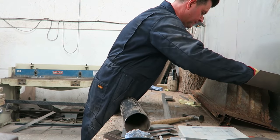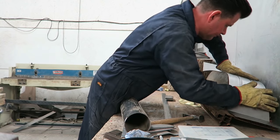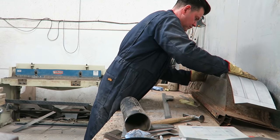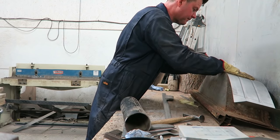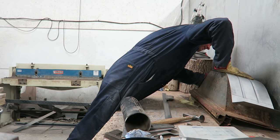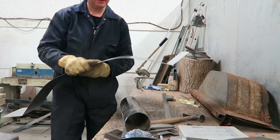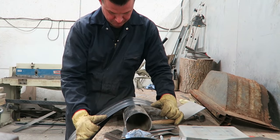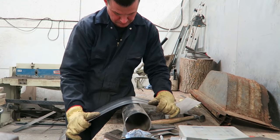So you can use the old panel as a former. It really doesn't have to get too much more technical than this, guys. That old panel is just telling me where the curved section needs to be, and then I can use this piece of tube to put a nice radius in it. And you can do a lot just by bending things by hand, as long as you're careful, of course.